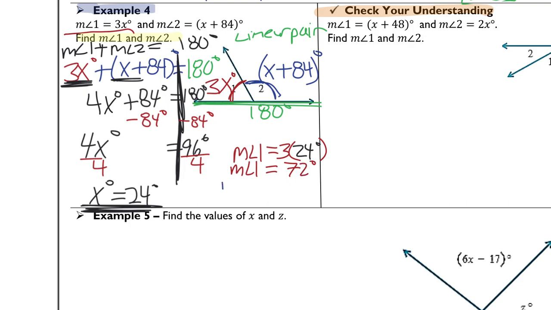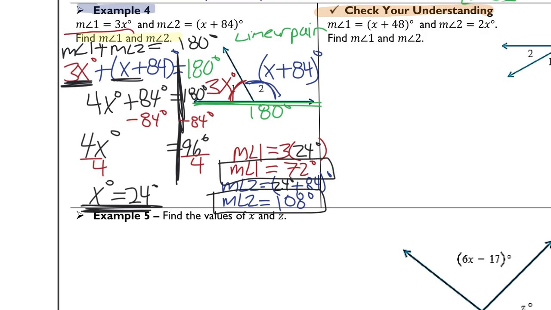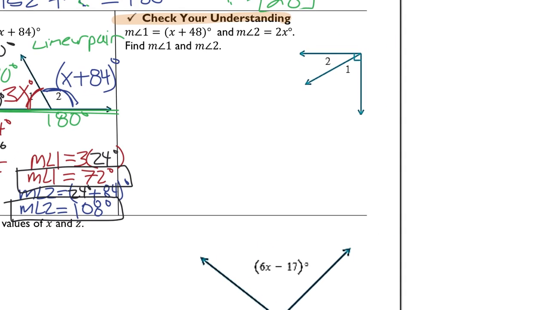Now the measure of angle 2 is equal to x plus 84 degrees. So we're plugging in that 24 degrees for this one, and then we should get that the measure of angle 2 is in fact equal to 108 degrees. So these ones are a little bit more work, but it's very doable. Let's go ahead and have you check this one, but just notice that they are complementary, not supplementary. Pause it, and I'll have an answer shortly.